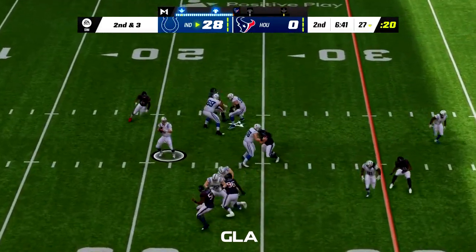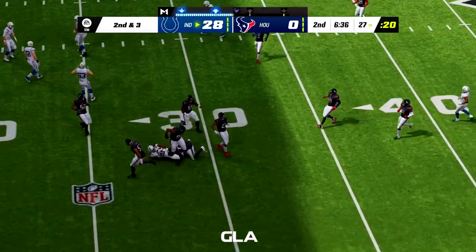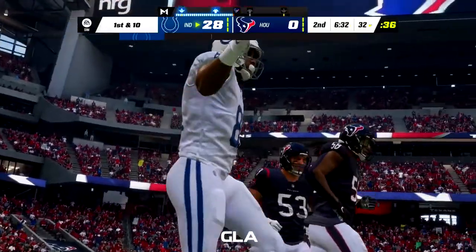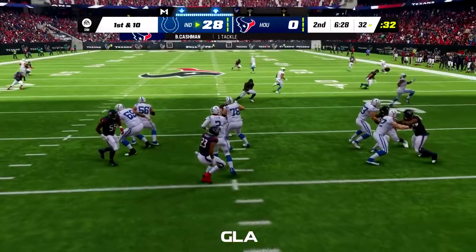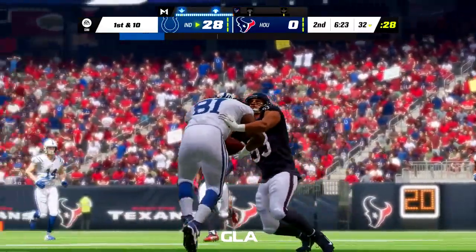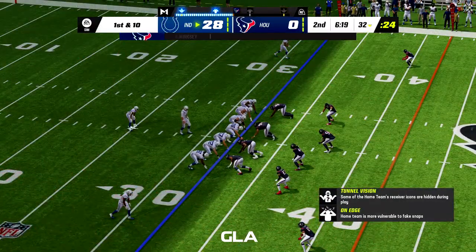Throwing again on second down, Ryan. He's got the tight end, Mo Alie-Cox. Catch number 4 for him on the afternoon, and it'll give him a first down. When an offense reads blitz, doesn't matter where it's coming from, tight ends know that they become a big part of the passing game because they should be an easy outlet when all those extra bodies are trying to get to the quarterback. A hot route, so to speak.